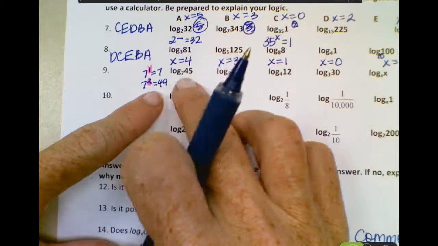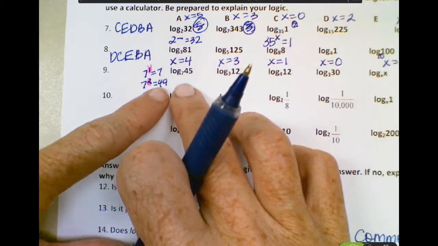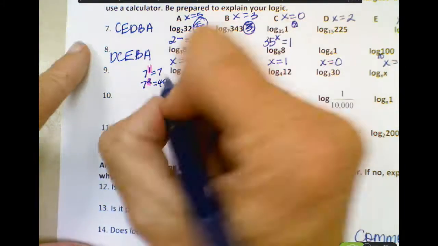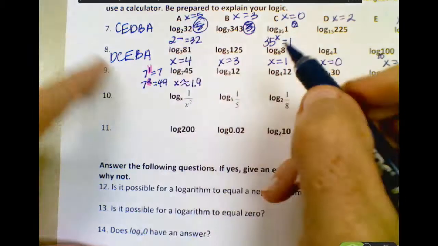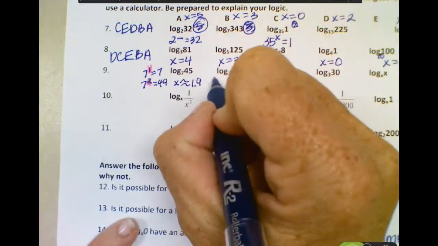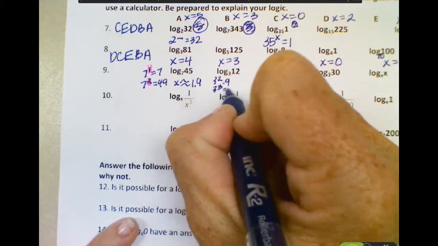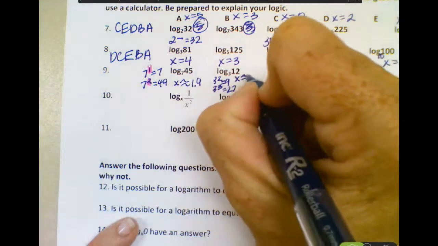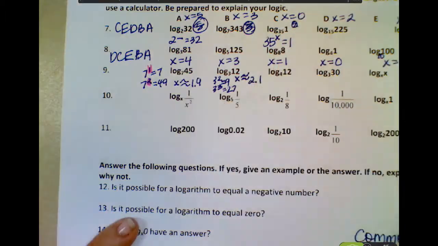Well, let's look at where 45 is closer to. Is 45 closer to 7 or closer to 49? It's much closer to 49. So if I had to estimate, it's pretty close to 49, not quite 49. So I would say that my exponent is about 1.9. Okay, these are estimates. You don't have to be precise. Log 3 to the 12th. Well, 3 squared is 9. 3 cubed is 27. 12 is closer to 9 than 27, so I'm going to guesstimate that it is about 2.1. Okay?